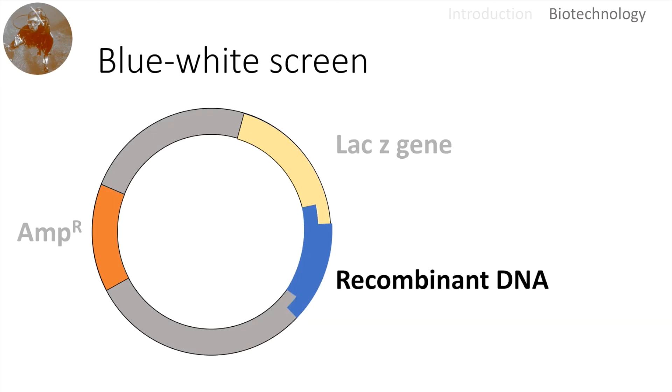Once the DNA insert is inside the plasmid we call it recombinant DNA and as we said earlier now the sequence of the LAK-Z gene is not completely present. This was due to a part that went missing during the restriction. So we conclude, we have our plasmid now this carries an ampicillin resistance and we have no LAK-Z gene anymore and we have the inserted DNA and we can call this plasmid recombinant DNA.